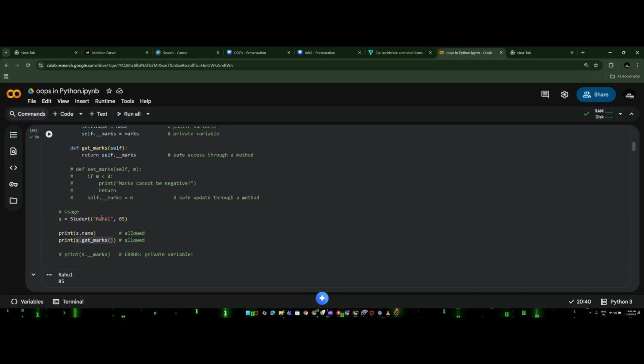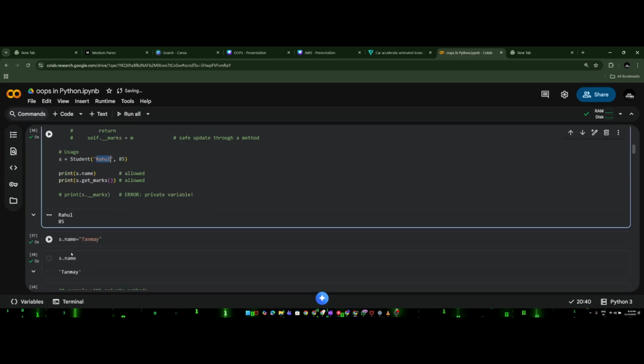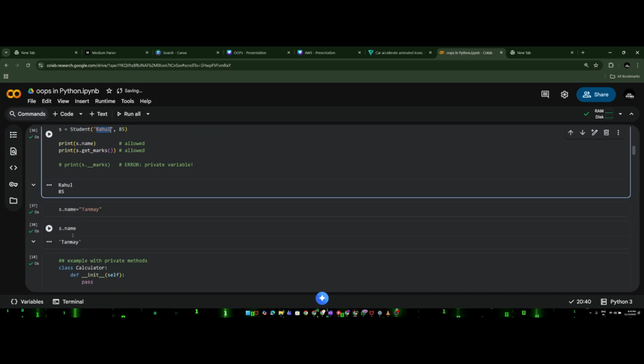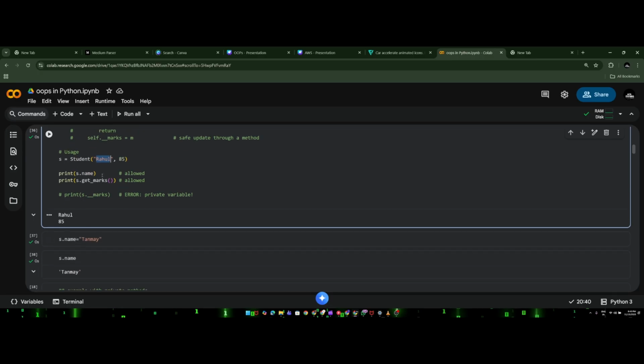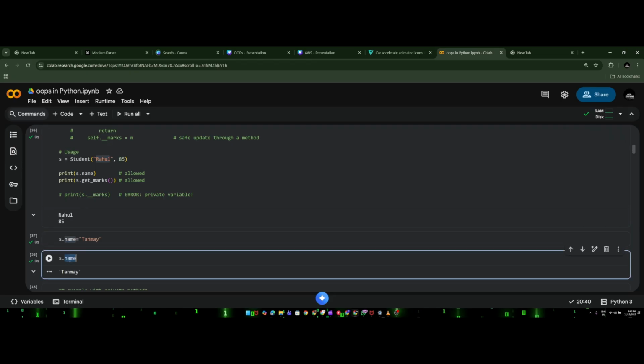When I created the object of the class, I provided the student name Rahul. But when I am updating s.name, when I'm updating the s.name value, it's now Tanmay.